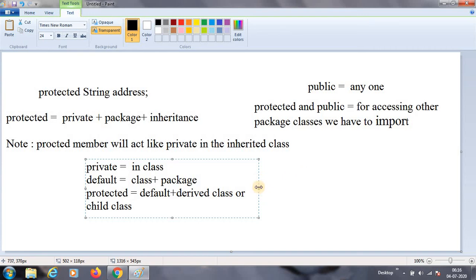And the last one is self-explanatory: public is everywhere, anyone. So these are the different scopes in Java.